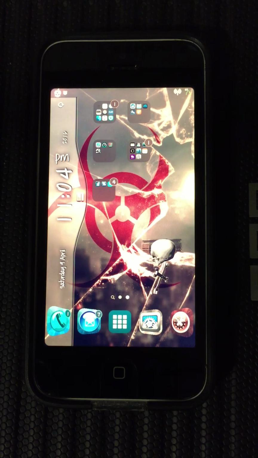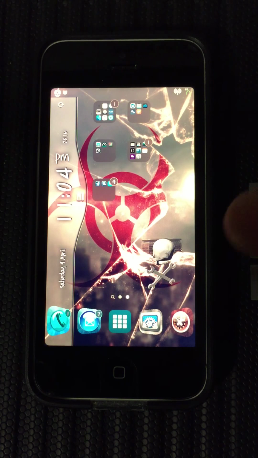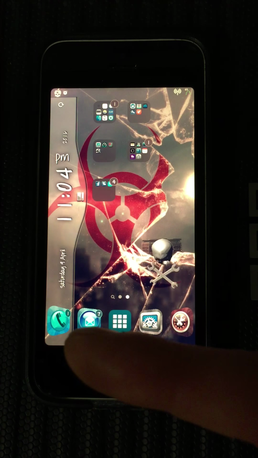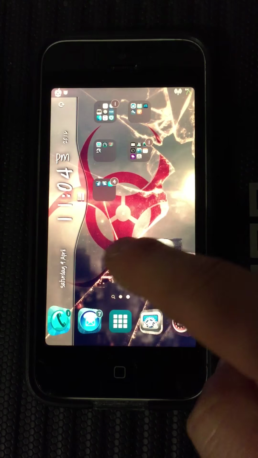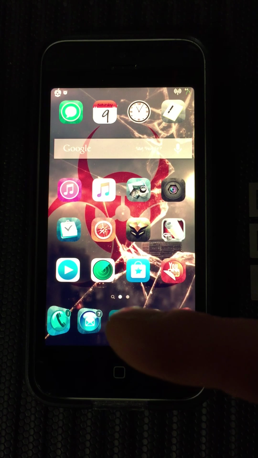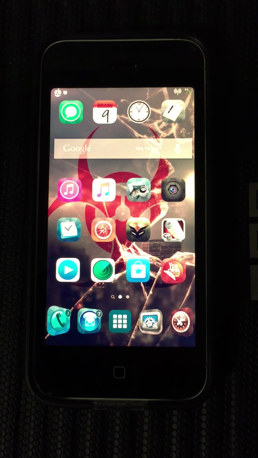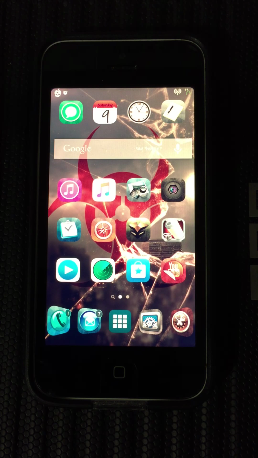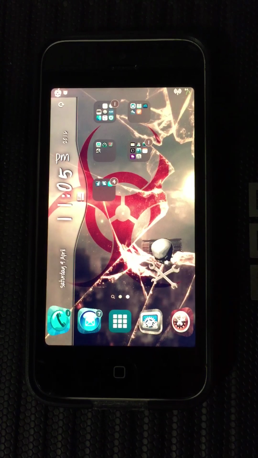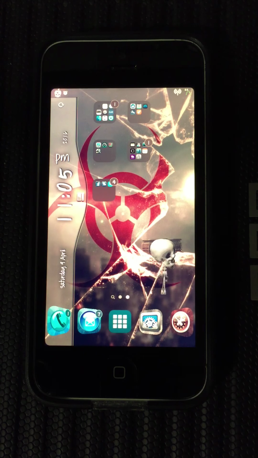So that is Anchor. So the next tweak that I want to go over here is BlurryBadges. So you can notice that I have badges on these folders and my apps. Now what BlurryBadges does is it changes the color of the badge, that bright red obnoxious notification badge that Apple seems to think we all like. This changes it so it's a little bit more subtle. It adds the background of the app icon to the badge color. Doesn't stick out as much. You can still see that there's a notification, but it isn't blinding you with that bright red beam of light.